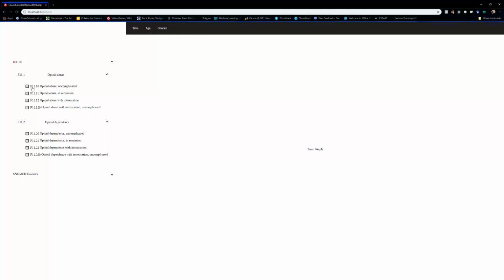So when the database is ready to pull these codes up from an API endpoint, it's simply a matter of switching out the base URL to point to this API endpoint. And the same goes for the data that's going to show up here.